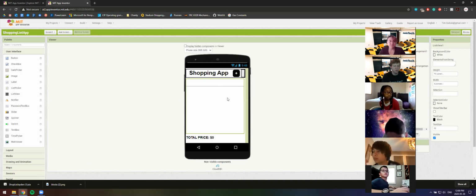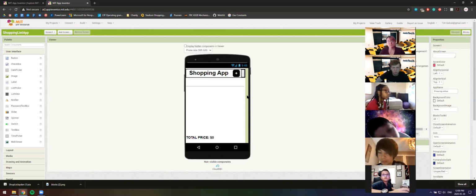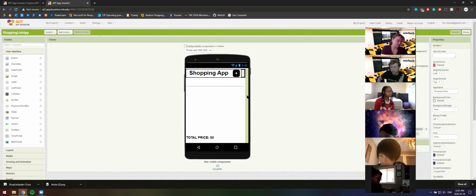Then if we have time, if not this week, we can do this next week, we can add a way to show completed items. For instance, let's say you have two different stores that you want to buy from, or your parents are going out and shopping separately, and they want to know what they still need. So we need some way to mark off what is already bought and what still needs to be bought. If you already bought the ice cream or the cheese, you can check it off, and it still shows it there but crossed out.